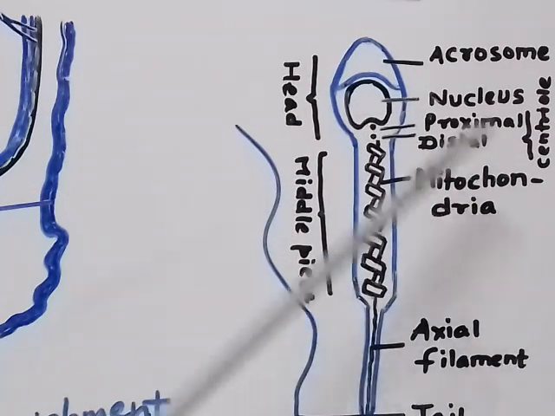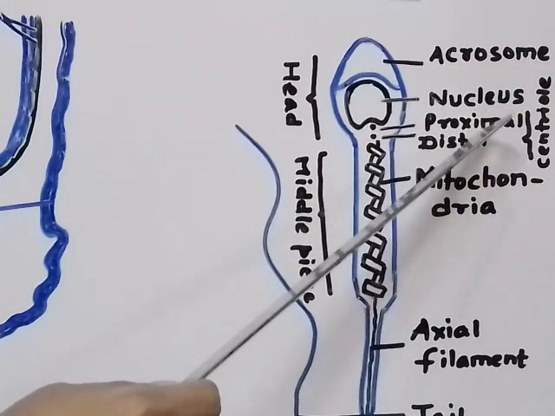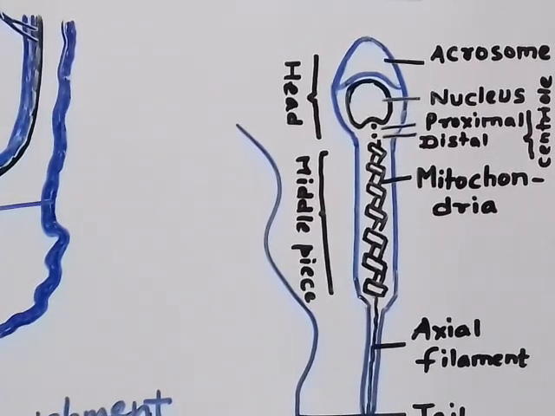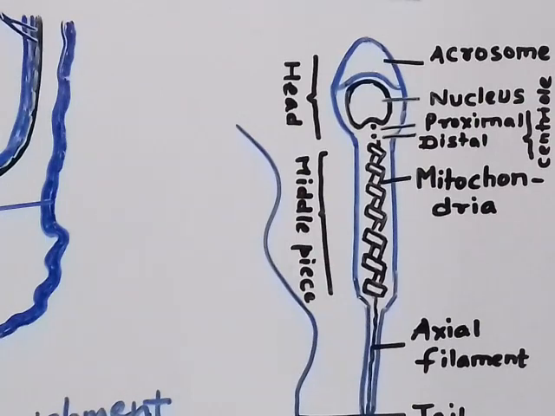And after that, below it there are two centrioles. Centrioles help in cell division. There are two of them. The first one is the proximal centriole and the next one is the distal centriole. And the middle piece is lined with the structure called mitochondria. Now mitochondria is important. Why? We know that the sperm is motile, it can swim. So the activeness in the sperm requires energy, and that energy is given to it by the mitochondria. Mitochondria, by the process of cellular respiration, produces ATP, and that ATP is used by the sperm to get the energy and travel.